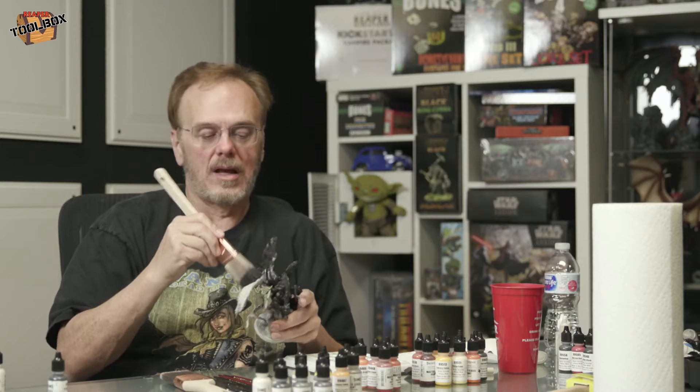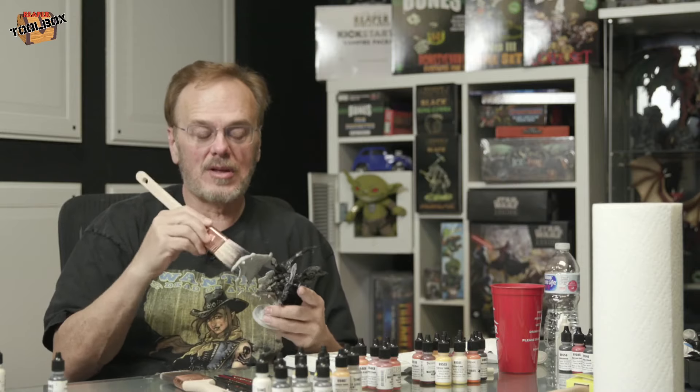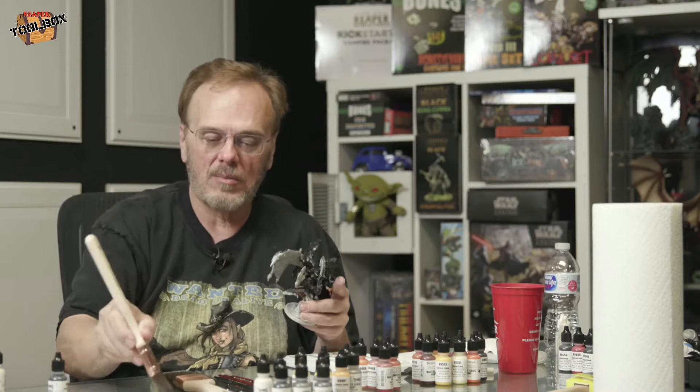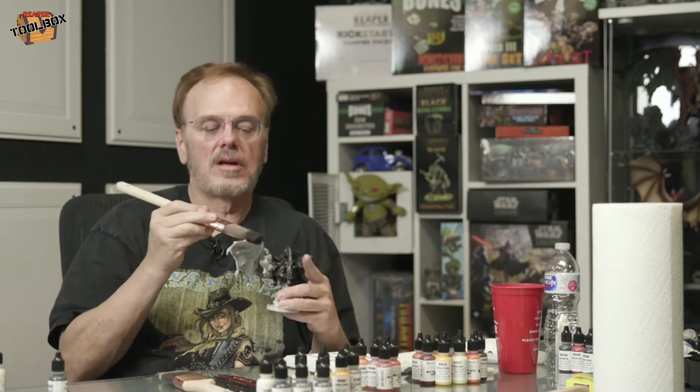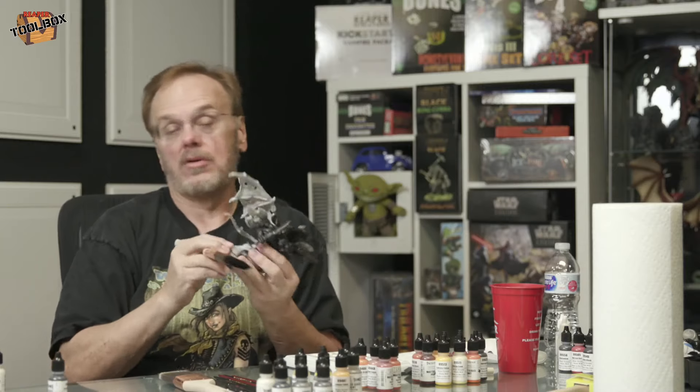Grim444 wants to see you lick that brush. That ain't going to happen this time — but you've got to make sure it's got a nice point. I am a brush licker sometimes; it sort of comes and goes depending on the model. I'm more of a brush pincher between some sort of a drying cloth because I'm wanting to use it immediately, which wears them out real fast. In no time at all, I've got a brush that literally has three hairs on it.